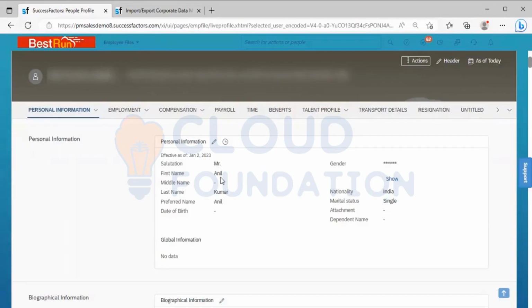Now we are discussing the succession data model. These fields, salutation, first name, middle name, last name, are defined in the succession data model, right? But who can access the succession data model? I think it is in provisioning.